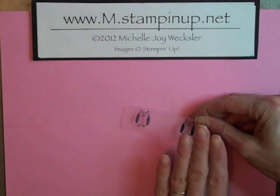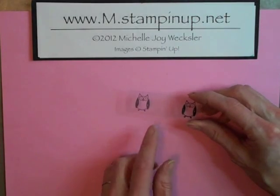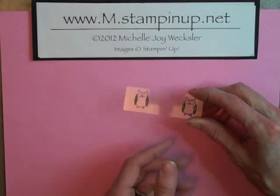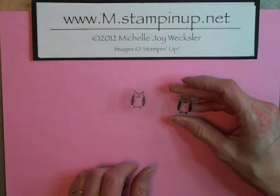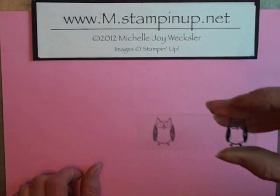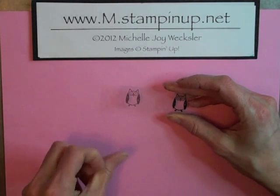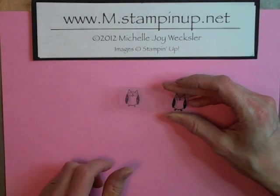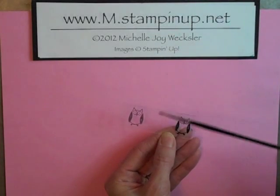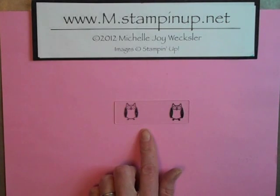If you aren't generous, you're going to find that it looks like you have scattered embossing powder all over the slide. If you do have a little bit, what I found to be useful is to actually blow on the glass very, very hard with your breath. That should remove any of those excess little pieces. Coming in with a paintbrush to try to remove the excess just creates additional static, which is not what you want when it comes to embossing.